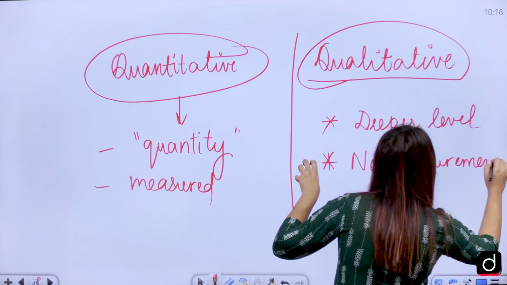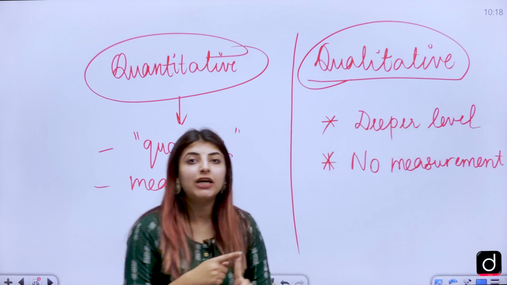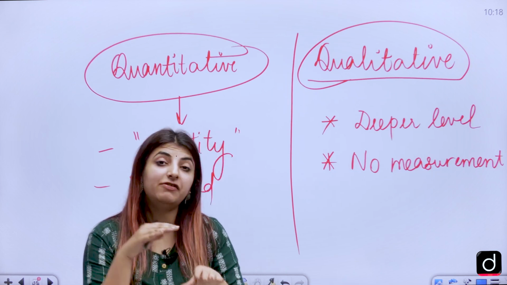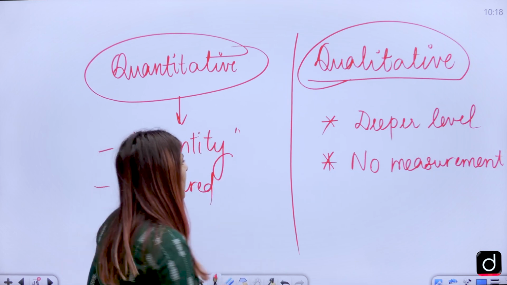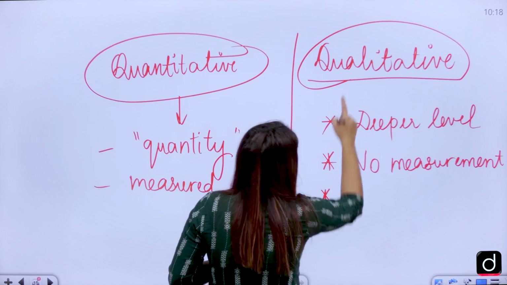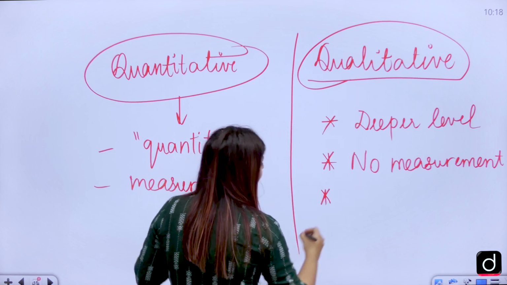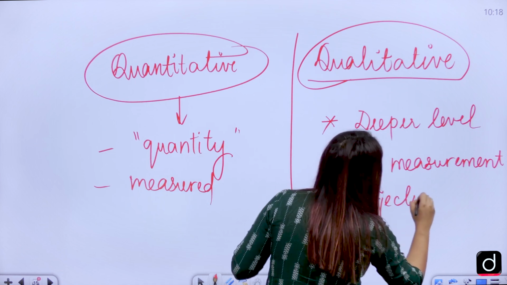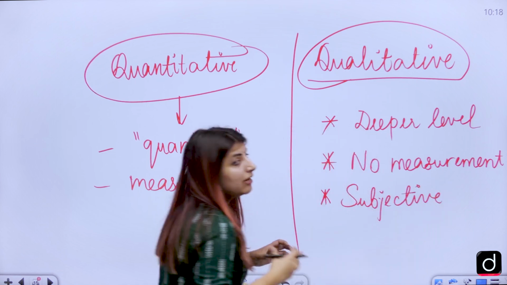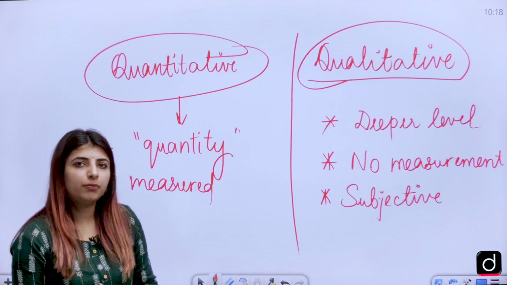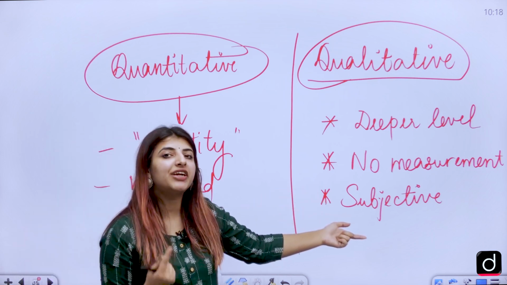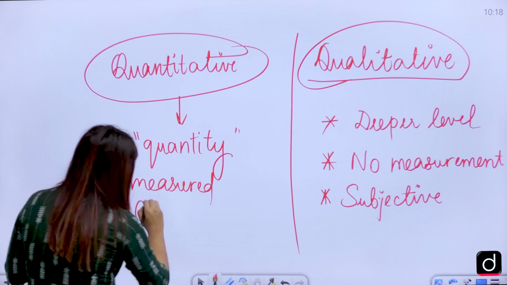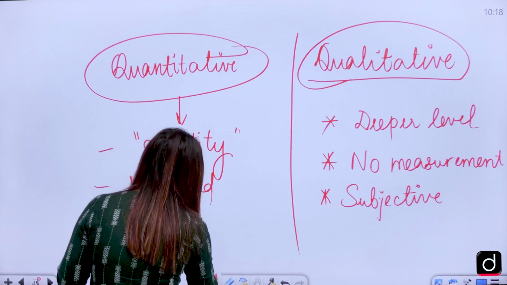And because we are dealing with qualities, we are asking people questions which ask them to delve deep into something, right? So that is something related to qualitative research. And because people are going to talk their hearts out and tell the researcher their opinions, it will be subjective in nature. But the quantitative one will be objective.